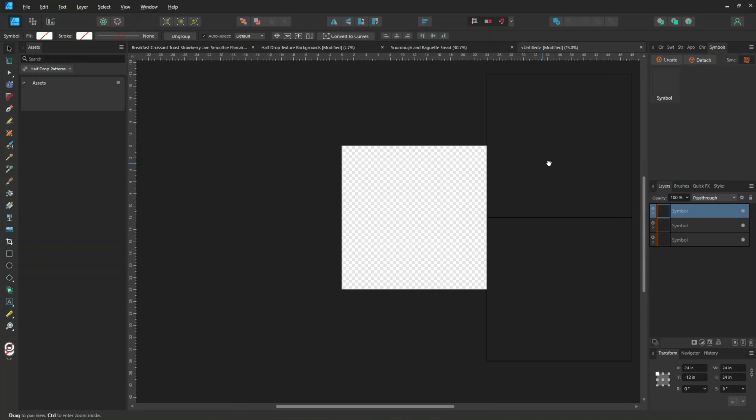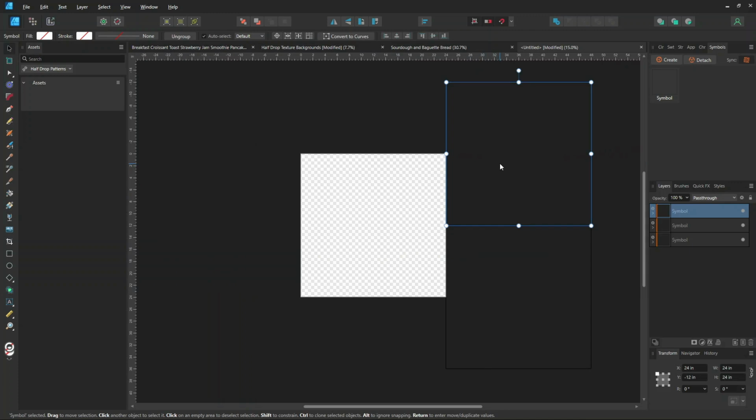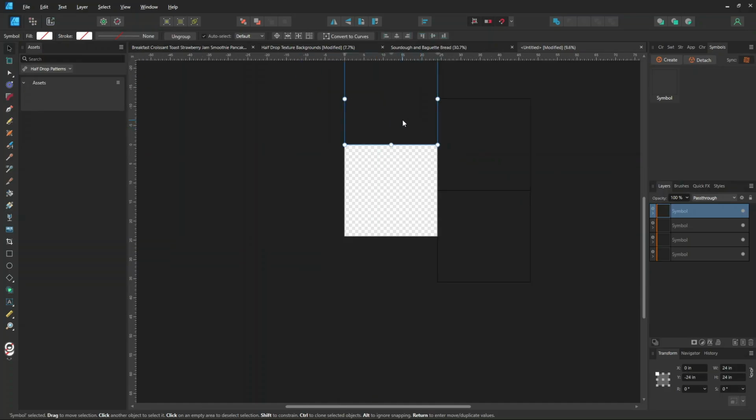Then let's create this around as well. Alt and select and drag creates another copy around it. Let's Alt again, and this creates the half drop. Make sure that it's perfectly aligned, and then another duplicate.